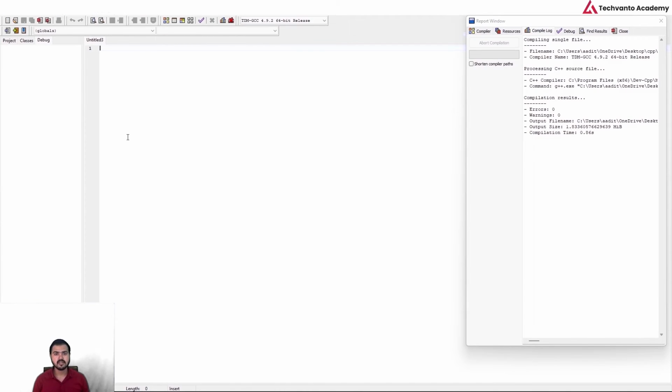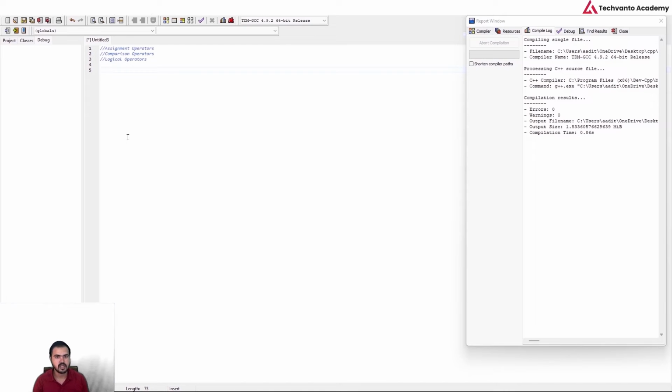Hi, let's discuss a few of the types of operators that we are going to use. First we will discuss the assignment operators and the logical operators. First I am going to write in the comment line the things that we are going to discuss. First we will do the assignment operator, then we will discuss the comparison operator, and after that we will discuss the logical operator as well. So these are the things that we can discuss now.